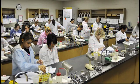In order to make your experience in the laboratory a safe and productive one, we have provided a list of important safety rules that must be followed when working in the microbiology laboratory. Please keep in mind that other safety rules may be included at a later date and will be discussed at that time.